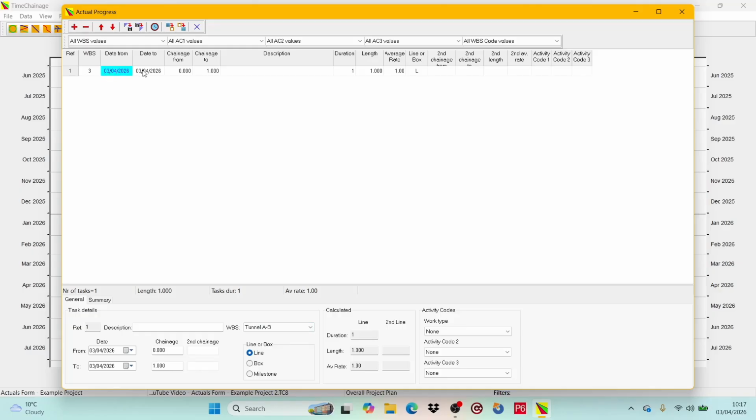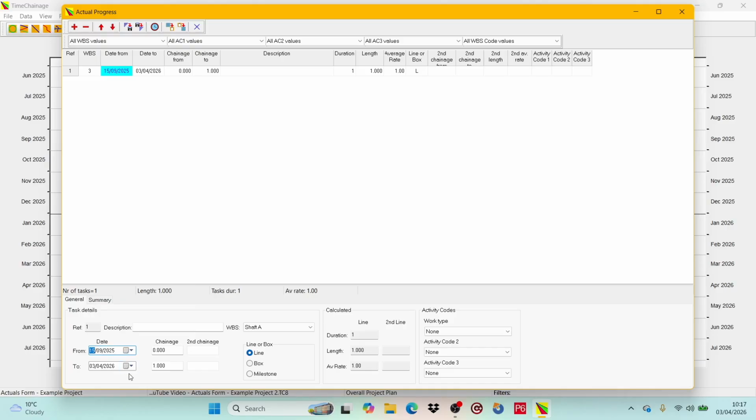The next 2 columns are for the start and end date for this segment of progress. Our tunnel drive should have started on the 13th of September according to our plan, but a small delay means it actually started on the 15th of September. Now we can type this date directly into the table, or else we can select a date from the pop-up calendar in the Details panel. We click on the downward facing arrow in the Date Form section and select the 15th of September.